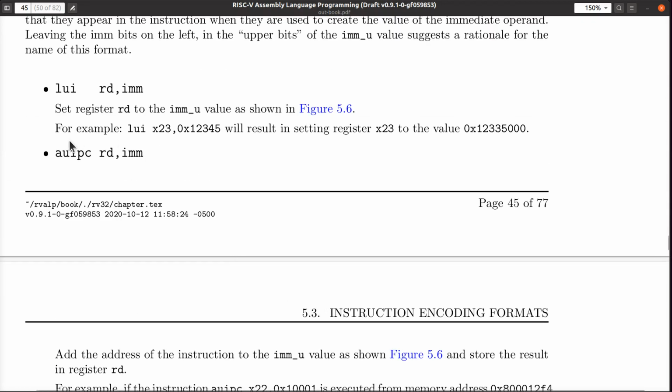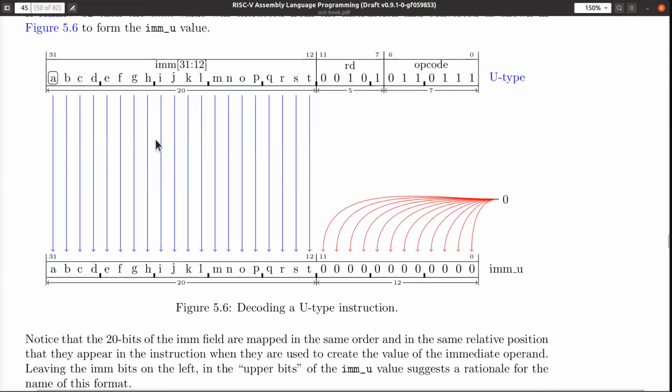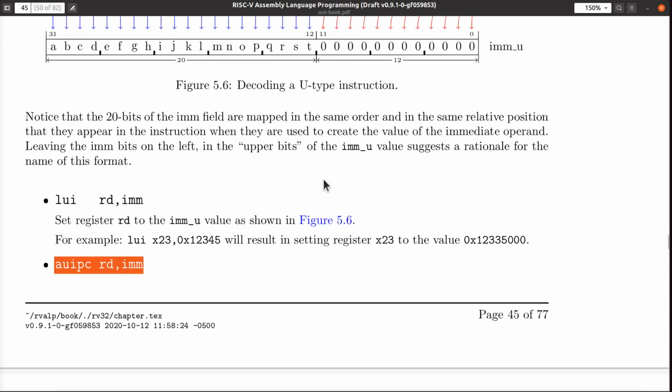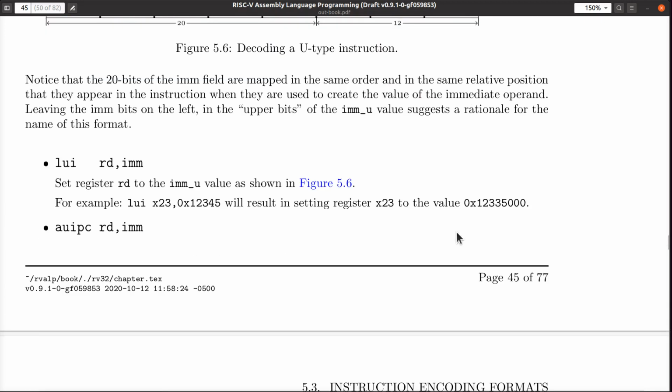Right now, we don't care. What is the relationship between this source code line here and this encoding up here? And that's all it means. So if I give you an instruction and you AND this thing out, you do need to shift it over to the right when you're going to print it.